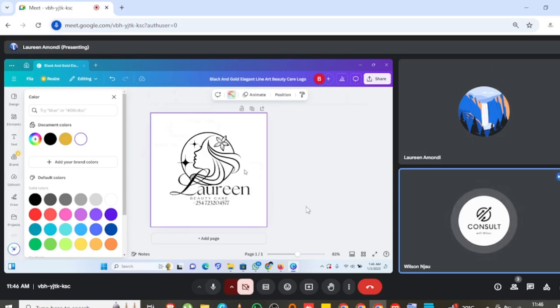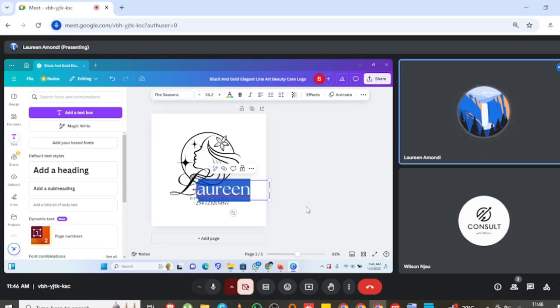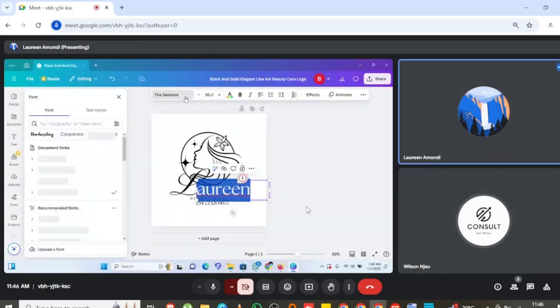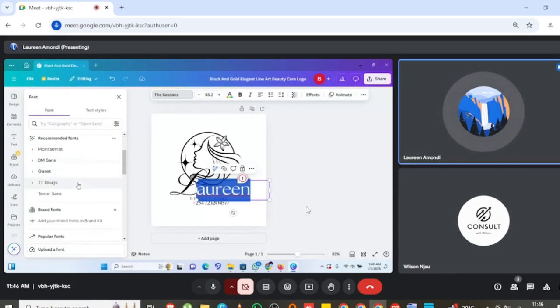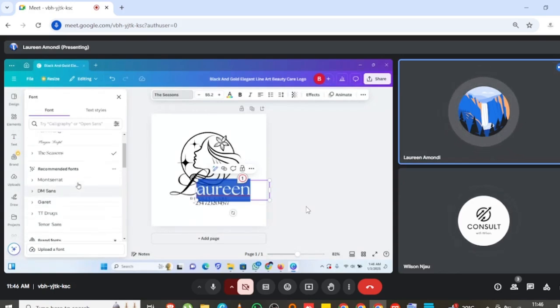Let's say you do that font, how would you change the font that they have used to write Lauren in? How would you change it? I will double click it and then come here, this is for size, and the font. Here. Yes. I'll come here and select a font that suits my preference.